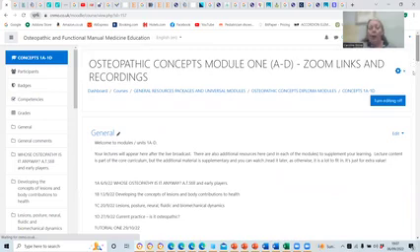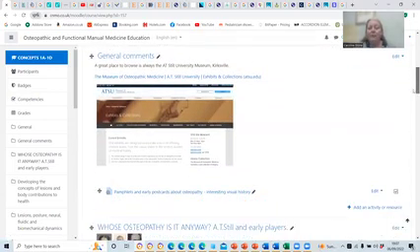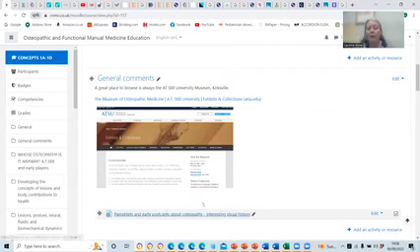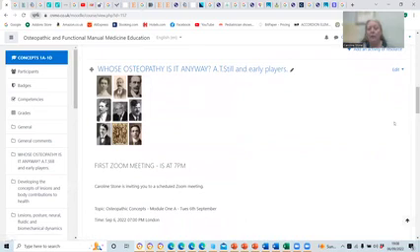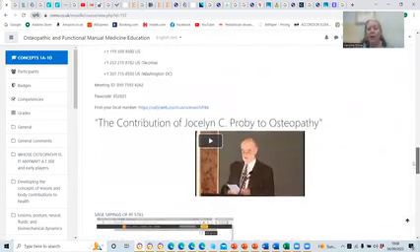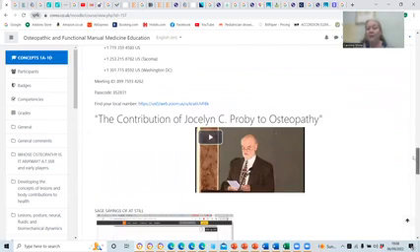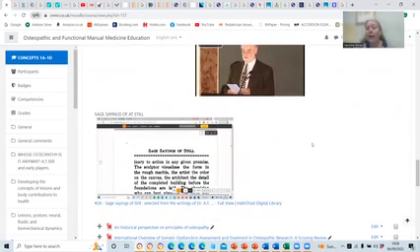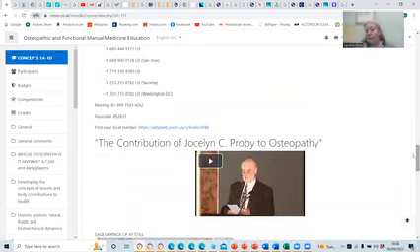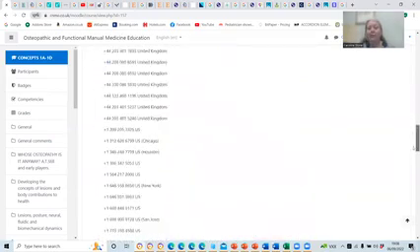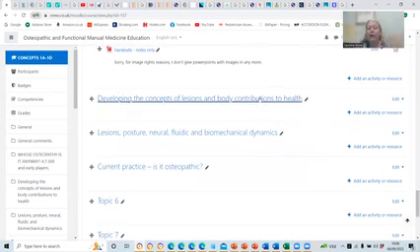So you'll have your module. I've been adding some bits and pieces. For those of you that have been on this page before, you'll have seen a couple of links appear. As we scroll down, I've now put the Zoom link in that you all found. That's good, but I've started to add things which are relevant to module 1A, and I've started to add extra papers and things. You'll find that these sections or topics will just carry on getting more and more stuff added to them.